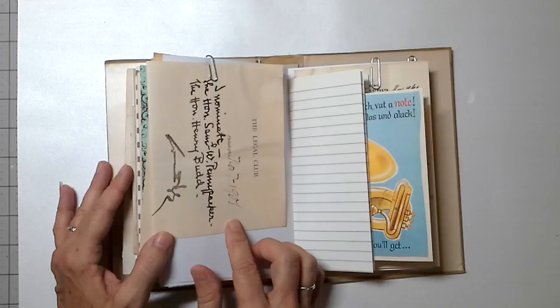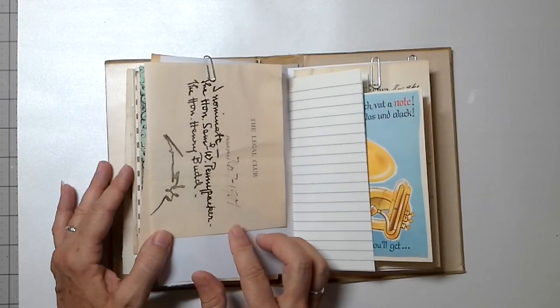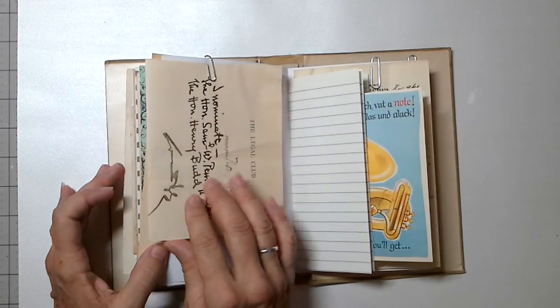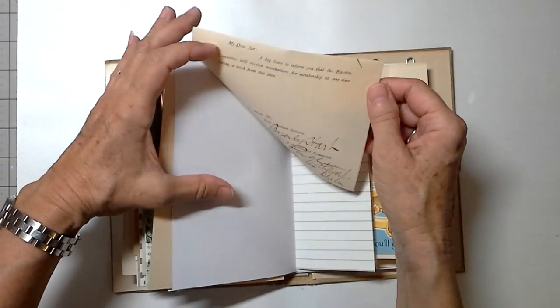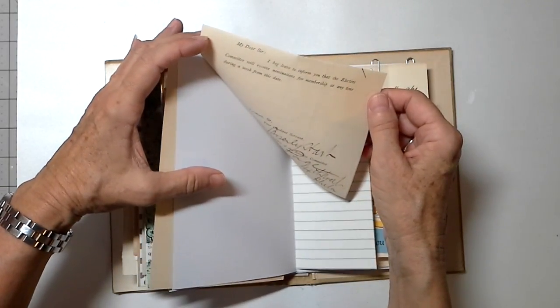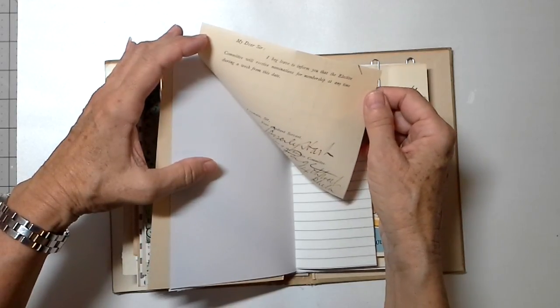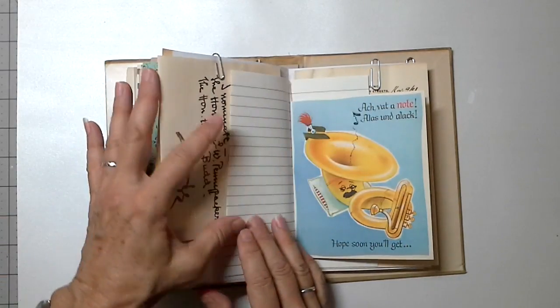Another nomination for the Legal Club. This one is nominating the Honorable Henry Budd. I love the signature here. And there are signatures here. I beg leave to inform you that the elective committee will receive nominations for membership at any time during the week from this date. Places for you to write.